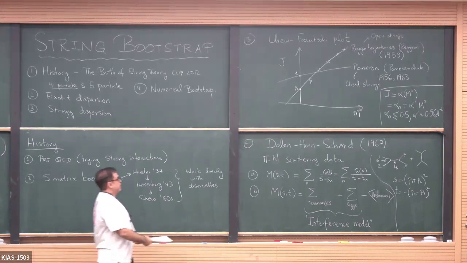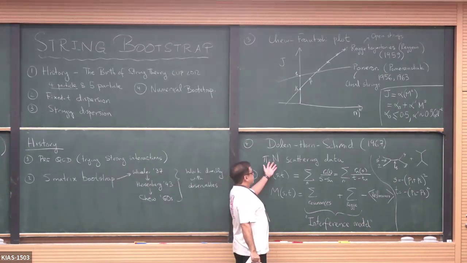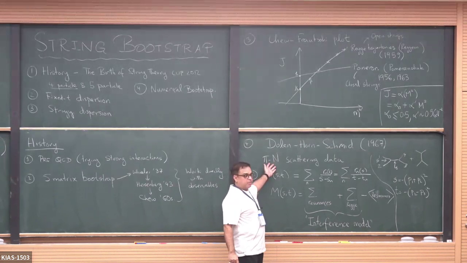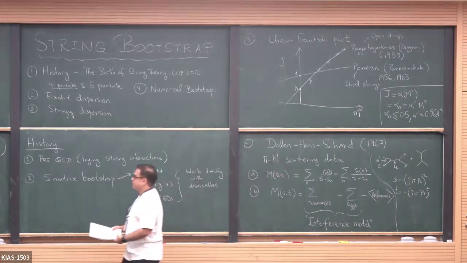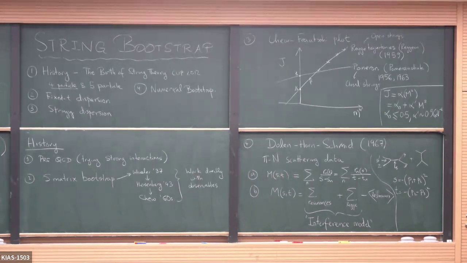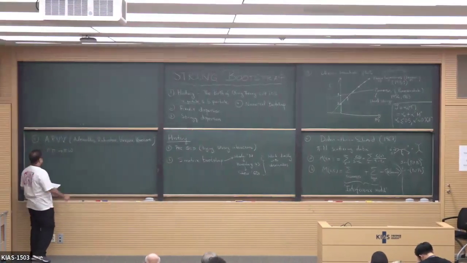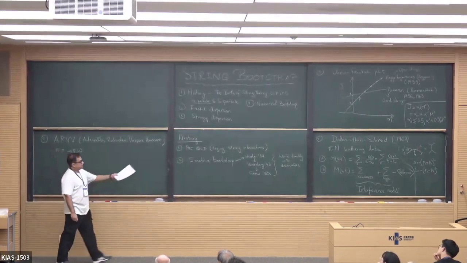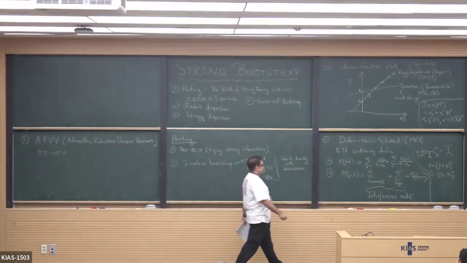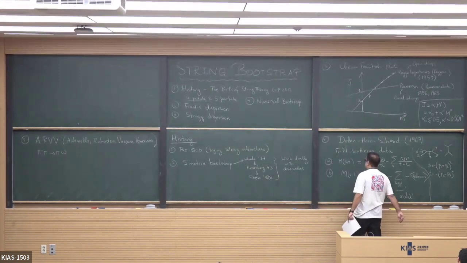So in this particular case, they were looking at pion nucleon, but pion nucleon setting up the scattering amplitude problem is quite a hard problem. So what ARVV did was a toy version of this problem. They were looking at pion going to pion and a vector meson, which is called the omega meson. So they were looking at a sort of a less complicated version of the original version of the problem. This was easier to analyze.